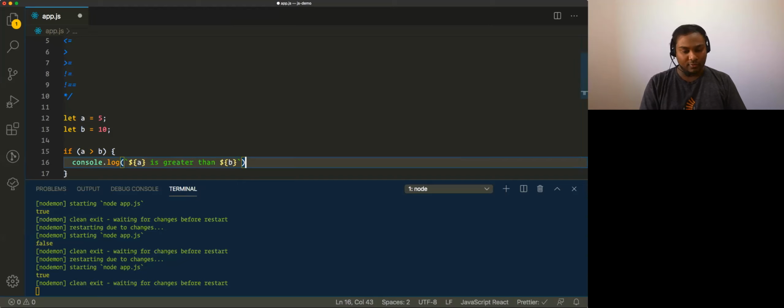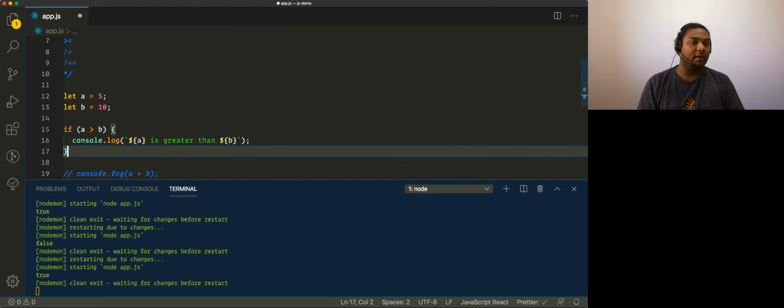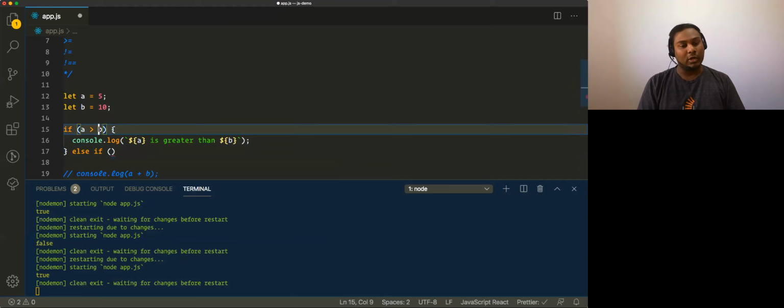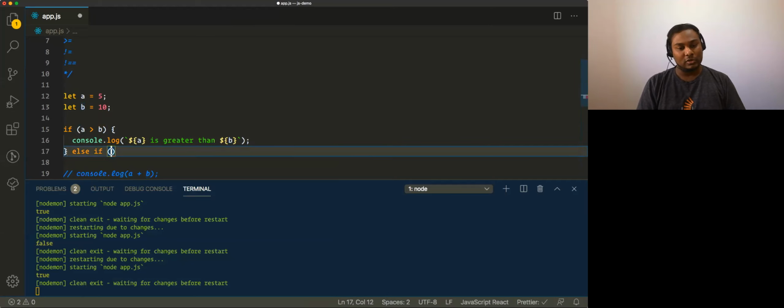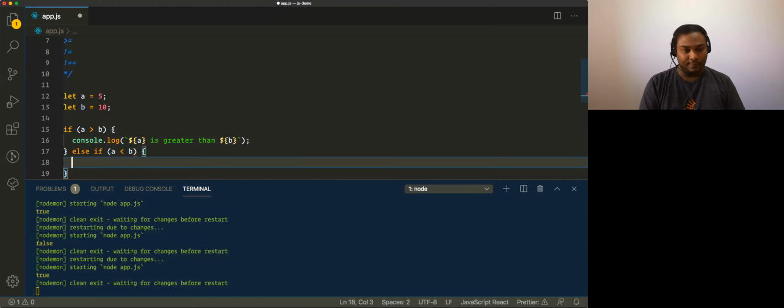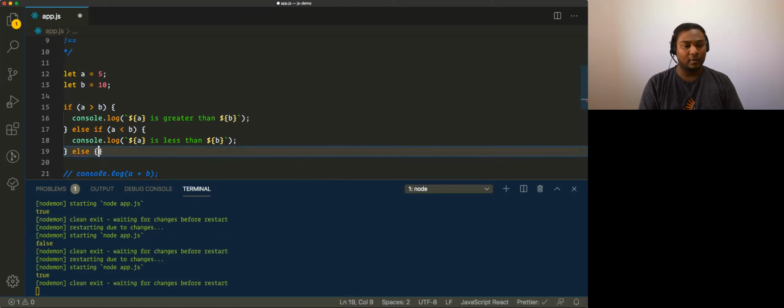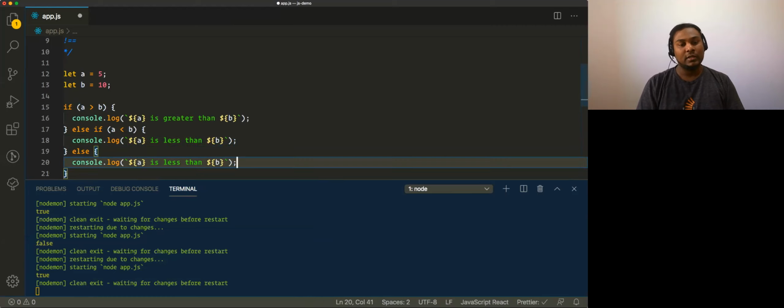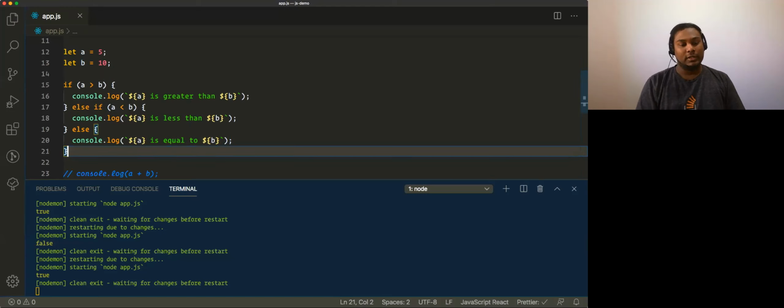So this is one way of doing it. And at the same time, we can also do an else if condition to check if this is either greater or equal to, because there could be two outcomes here. Okay, so for now I'm going to do something like a lesser than operator. So let's do that. So definitely if these two things do not work, it's going to be equal to, that's going to be the same as the other one. So now let's see what exactly happens.